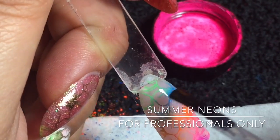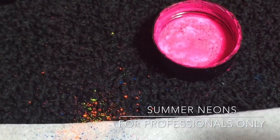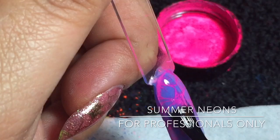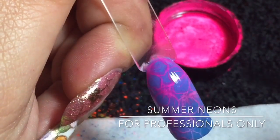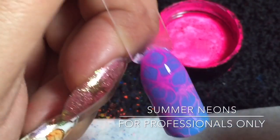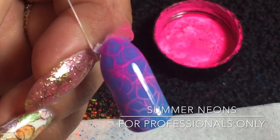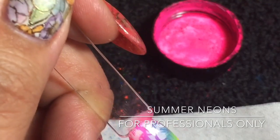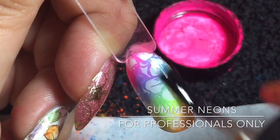This is different now that I did earlier. So if you wanted to do this over the top of just a pink nail, and then this fade. I think the pink and the blue together look amazing. They work really well. And you can see how it fades from quite a deep dark pink at the top down to a really nice white at the bottom. And then finally our neon rainbow. Perfect for the summer months that are just about to come on us, as long as we don't get any more rain.